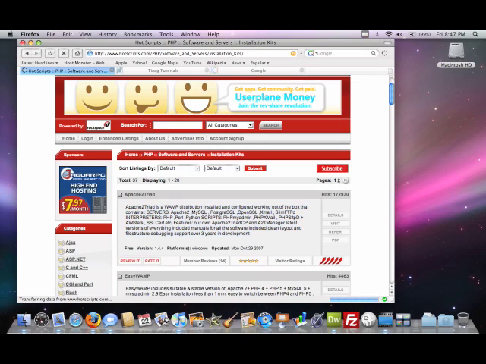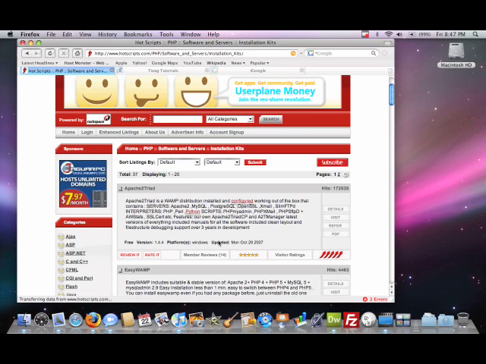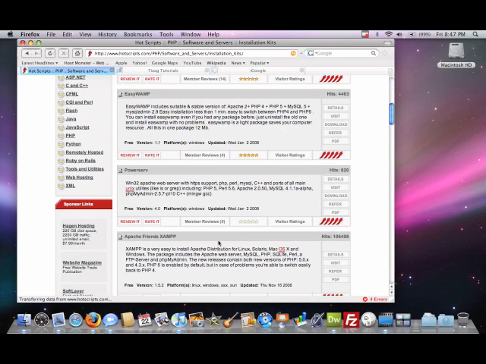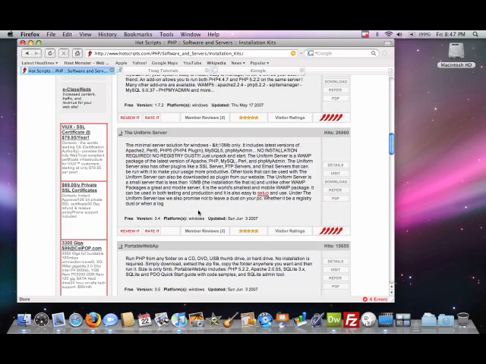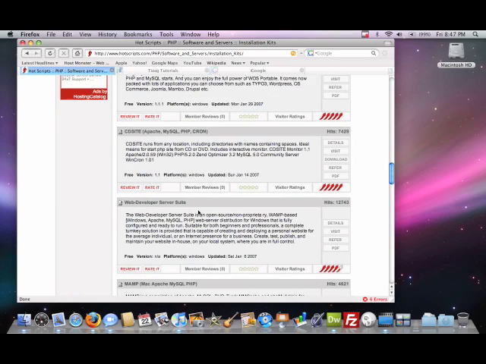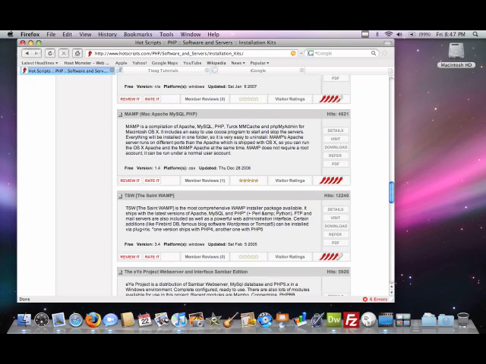what kind of distribution it is, and then this tells you what platform it's for, or what operating system. So I'm on Mac OS X, and I'm actually on Leopard, so I'm going to look for one that you can still see that all these are Windows still. I'm going to look for a Mac version, and there it is. Okay, platform OS X, and gives you a little description here.